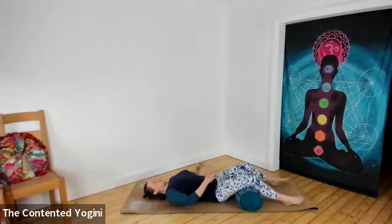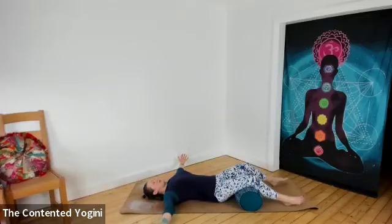It's quite different to have something underneath the knees, and it can be anything, a rolled up blanket or a couple of pillows. And then here I'm going to take my arms and wrap the left arm over the right arm and let the fingertips really find their way towards the floor. And as I do that, I can feel that space between the shoulder blades finding the ground in a similar way to my low back finding the ground here.